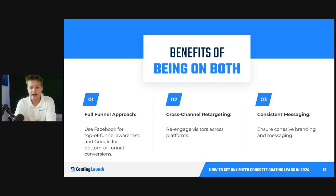Okay. And then after $1 million, you could focus on doing both, but set your budget based on what's worked, what has got you from 0 to $1 million. Make sure that's like 80% of your budget. And then the other 20% you could put on Google, or if it's the other way around, 80% on Google, 20% on Facebook. I've seen companies do that too, right?